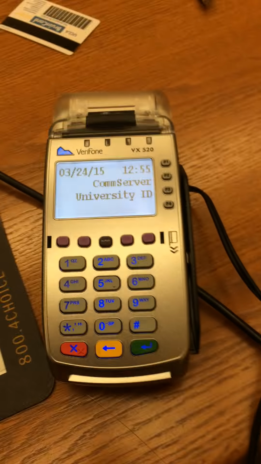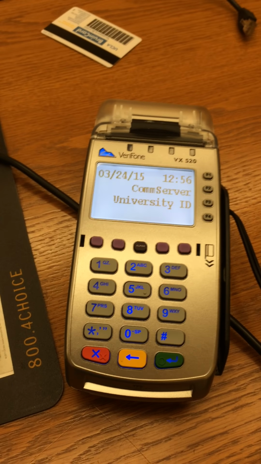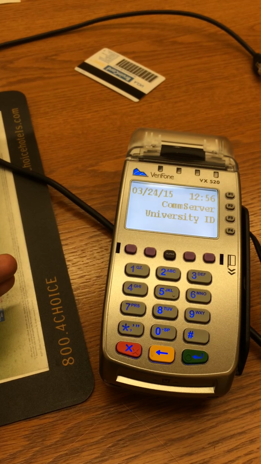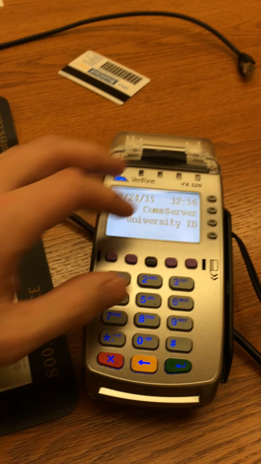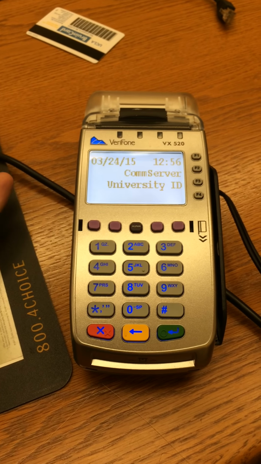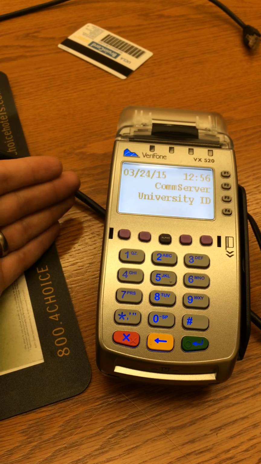Let's imagine this device is now out in the field and a merchant calls and says, I'm getting an error that says connect failed. And what that means is that the connection between the device itself and the server is somehow severed. Again, because this is a cellular device, there's really only one place this can go wrong, and it is the IP lease back through T-Mobile to the application server.